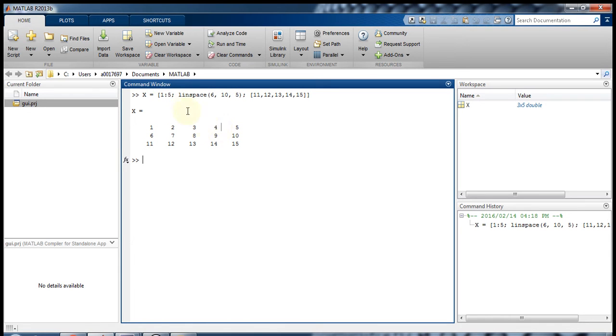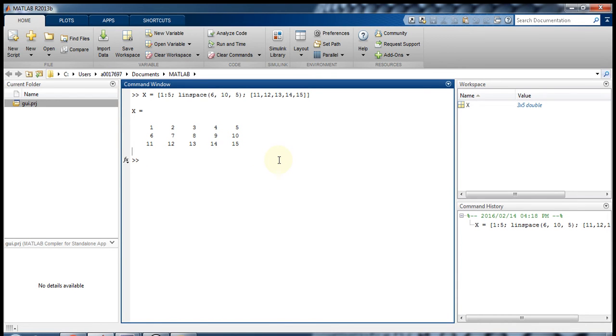So I've actually created a block matrix where I've put in 3 rows, and inside each row I've generated the row differently. The first one I've used the colon operator, in the second row I've used linspace, and in the third one I've just written it out as a matrix. And so I've created effectively a matrix running from 1 to 15, 3 by 5 big.